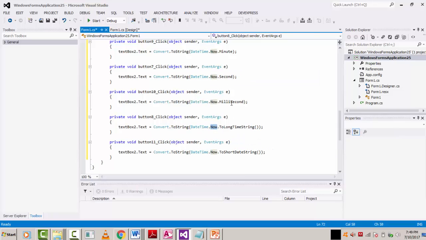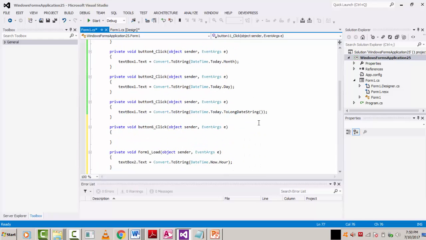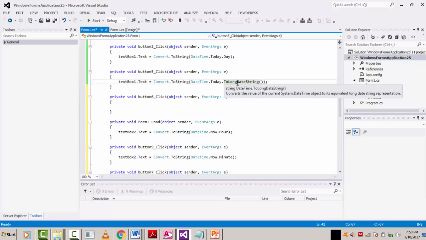After that you put whatever you need, millisecond or second or minute or ToLongTimeString or ToShortTimeString. For long time you have to write To before you start. To, don't write Long first. If you write Long, it never displays the properties, you never access them. Here date is also the same, ToLongDateString.